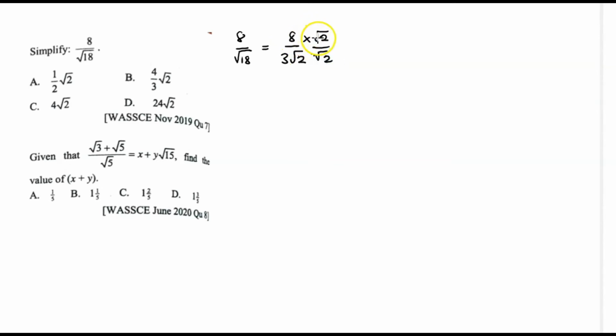And hence 8 times root 2 will give us an answer of 8 root 2. And then in the denominator, 3 root 2 multiplying root 2: root 2 times root 2 will give us an answer of 2, multiplying 3, giving us a final answer of 6. Then we can reduce the coefficient of root 2, which is 8, and the denominator, which is 6. 2 goes into 8 4 times, and 2 goes into 6 3 times. So we end up getting 4 on 3 all times root of 2, which is the possible answer B.